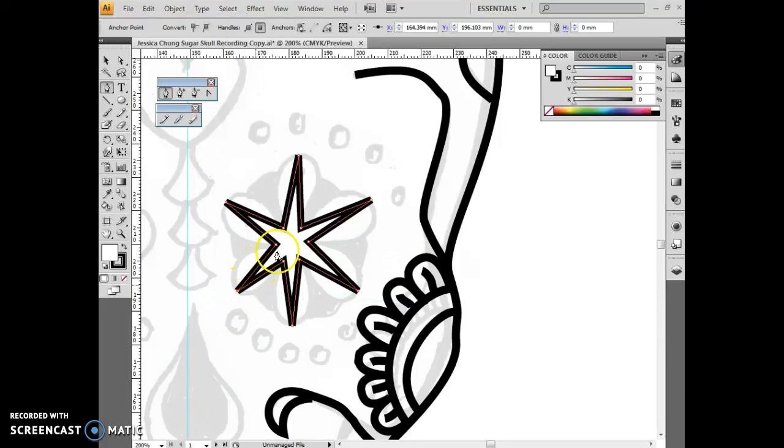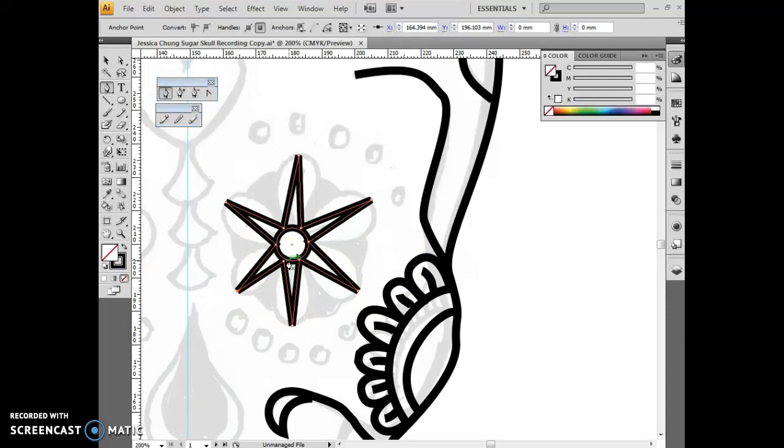Now, with your star here, you'll notice that the circle in the middle is missing. And the reason for that is that we have a fill color of white here. When you think something has disappeared, always check your stroke and fill colors. So I'm going to click on our fill color and make sure that it is completely hollowed out. Now our circle star looks a lot more flower-like.